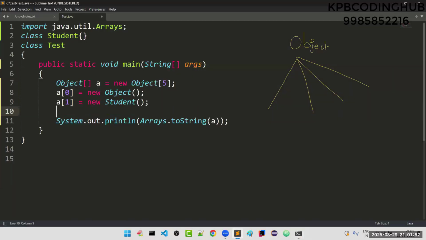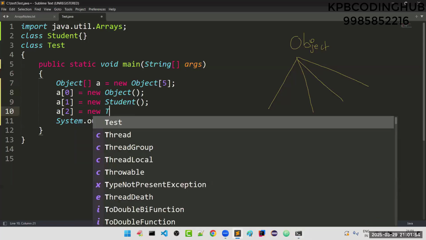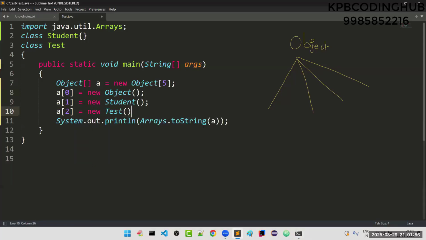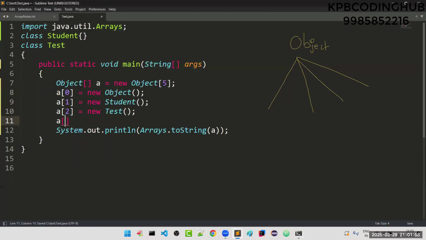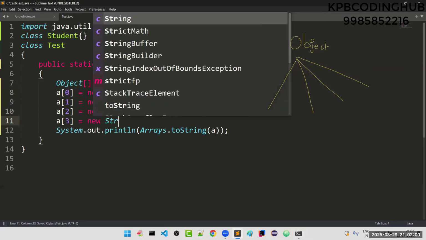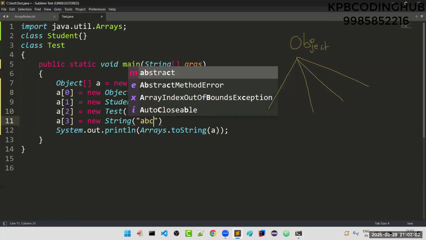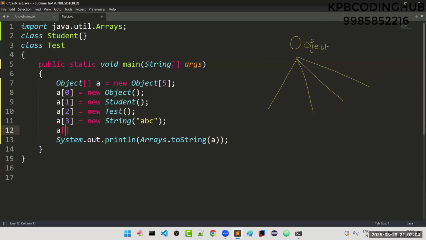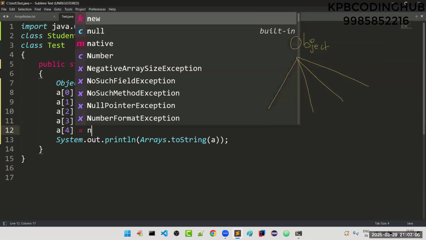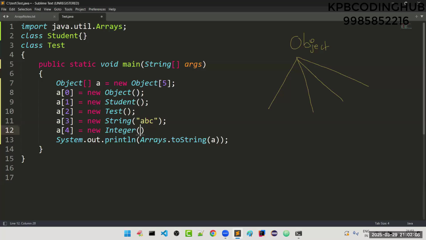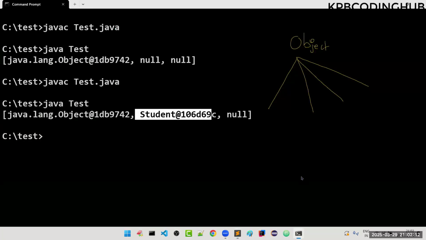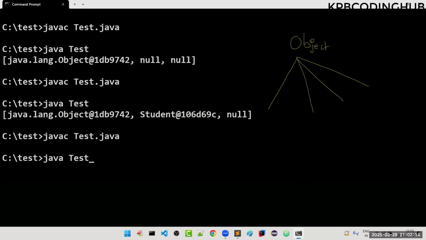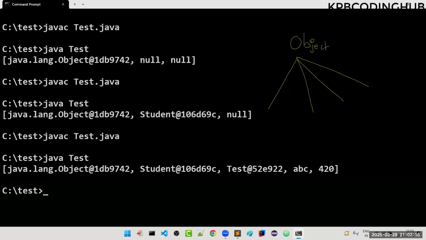Now let me take A of 2 is equal to new Test. We can create an object for the Test class also. A of 3 is equal to new String. You can create a String object also. A of 4 is equal to new Integer of 420. We can create the object, no problem, because everything is a child class of which one?